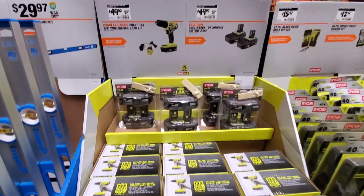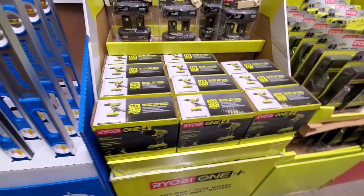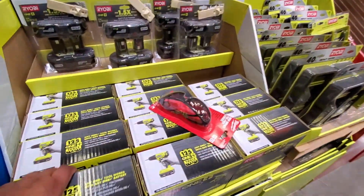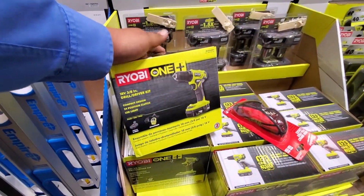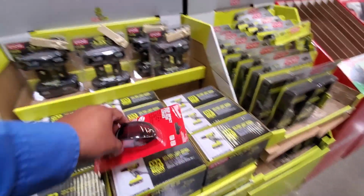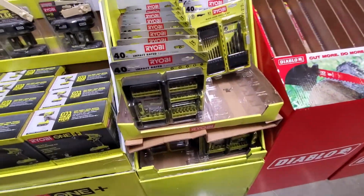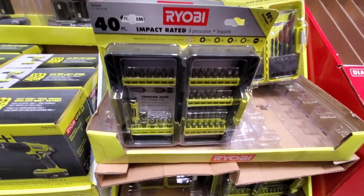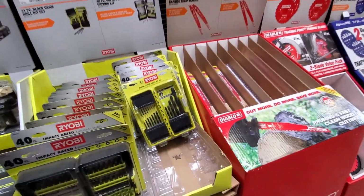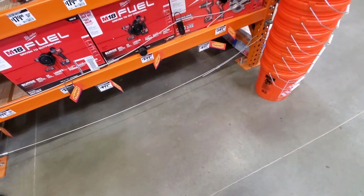But yeah, we got some Ryobi here. $49 will get you pretty much a really basic drill and a battery and a charger. But I would definitely not go with any of these tools, not even the batteries. You know what? The Ryobi Days deal that they have for two 4-amp-hour batteries, charger, bag, and a free tool for $99, I think that's a smoking deal. A lot better than just that drill there. Got some drill bits, 15. Not the best. I wouldn't get these. It's just my personal opinion. I would at least go Milwaukee.